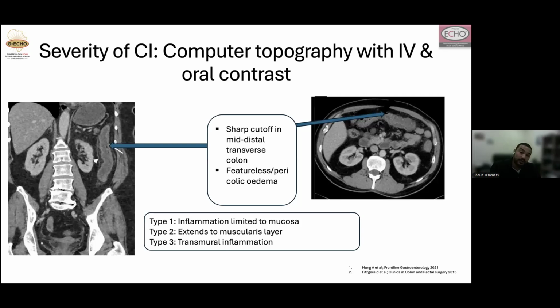When the patient presents with abdominal pain, the CT is your diagnostic modality of choice, and it should be a CT topography with both IV and oral contrast. The CT can help you distinguish between those three types of ischemia, two categories of disease. You can see that there are sharp cutoffs within the CTs, as illustrated by the sagittal and coronal images on the slide. The difference between this and what we would see normally in colitis is that there's usually no perifat stranding or hyperemia that is seen in patients that have an active colitis.